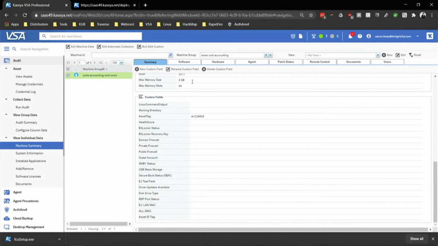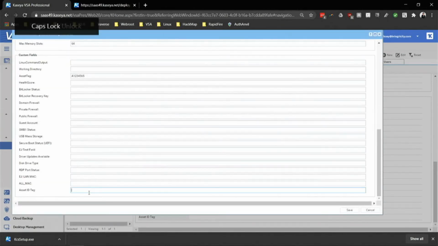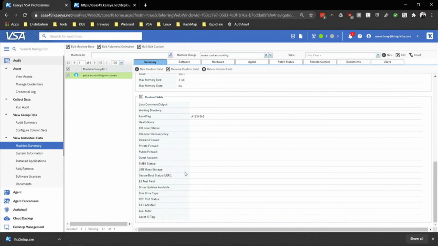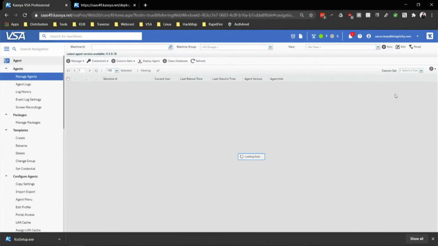In order to fill up the information, I go ahead and click edit machine data, scroll all the way down, and then this one, let's say, is INT01, or maybe some people put dates by the year. Let's say 07, or let's say December. This has been provisioned by December, whichever you prefer. Then you click save. Once you save, these are the asset IDs you can put in, so that if we go back to the agent view, we'll be able to see that as well.